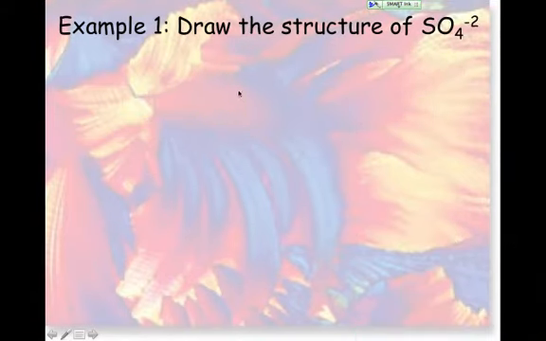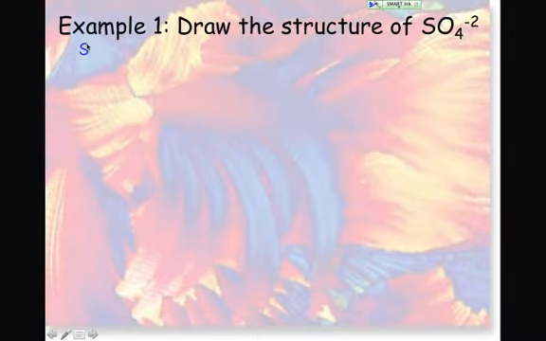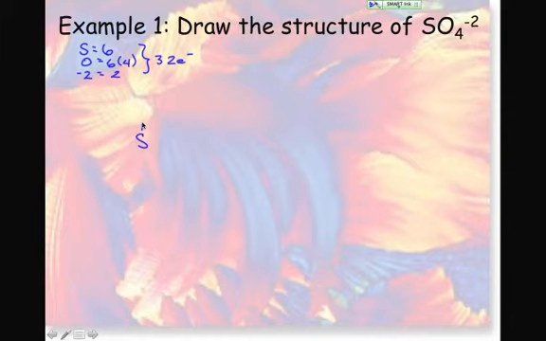Alright, for sulfate ions, first I'm going to count how many valence electrons we have to work with. Sulfur has 6 valence electrons and oxygen has 6 valence electrons, but there are 4 oxygens. And then for the charge of -2, that means we get 2 extra electrons to work with. So that all adds up to 32 electrons that we need to find a home for. So I'll just start off by putting the first atom as my central atom and surrounding it with the remaining atoms, which is, in this case, 4 oxygen atoms.